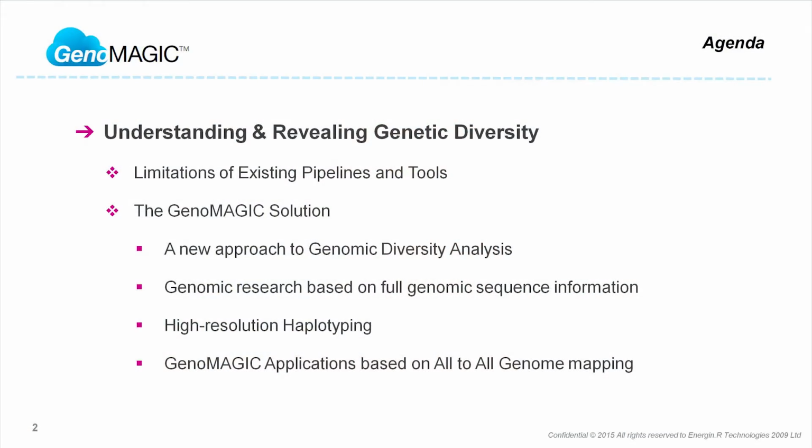What we really want to do is understand genomic diversity for many reasons. And the idea is that genomic diversity is best revealed if you have the full genomes of many, many lines, and then you compare them all to one another. And then you should do something that's meaningful with the results.